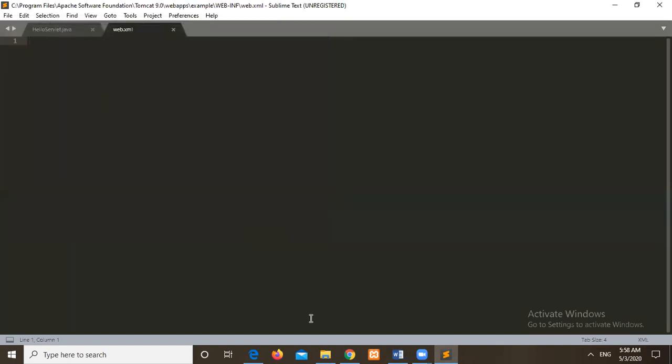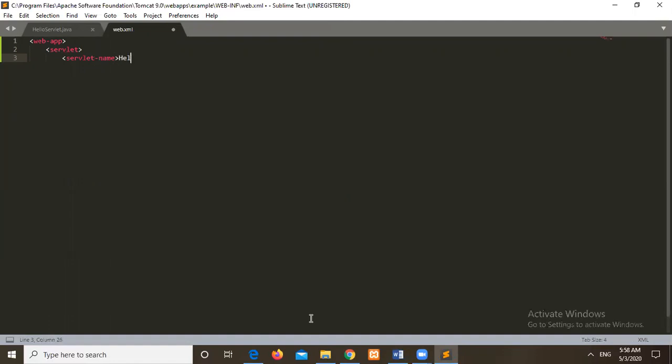Okay, then I will write the code here. Here we have some tags. Web-app is a root tag here. So here I will write servlet. In this we will write servlet-name.